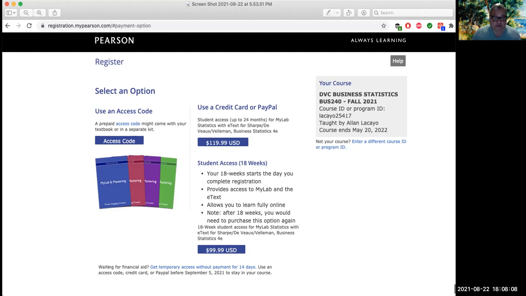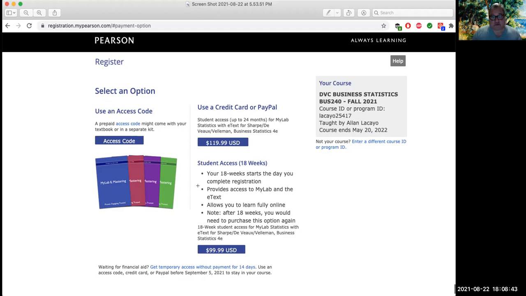At the very bottom of this screen, I'd like to highlight for you that there's this particular footnote that says, waiting for financial aid? Get temporary access without payment for 14 days. So as you can see here, you could click on that get temporary access without payment for 14 days and buy yourself some time before you have to buy the $100 auto installment of the access code, or clicking on the access code button and entering the access code that you purchased at our bookstore or that you got through one of many support programs that students have at dvc.edu.